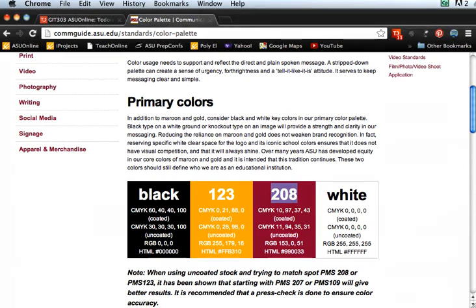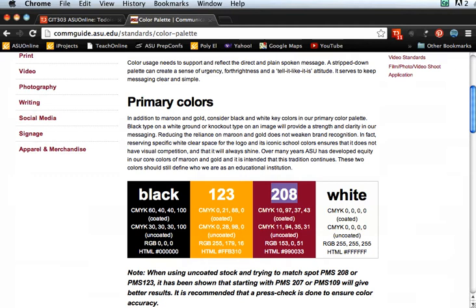And then you can see there's a little caveat down here below. Sometimes 209 looks more purple or red, so sometimes you can use different values that might look a little bit better depending on what you're printing on. In any case, you also get the CMYK values, and it differs whether you're printing on coated paper, which is slick paper like you'd see in a magazine, or if you're just printing on regular paper that's not slick.